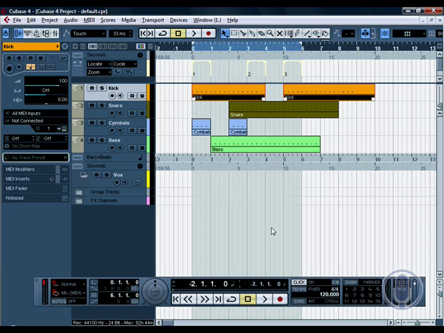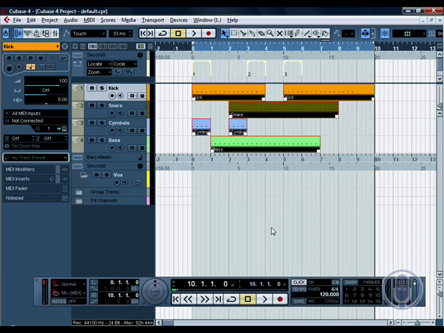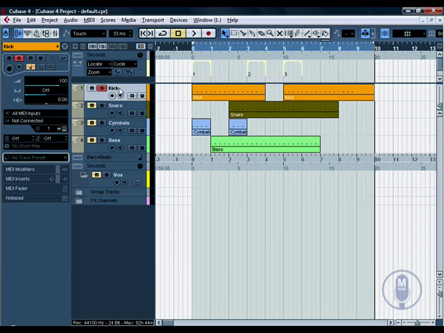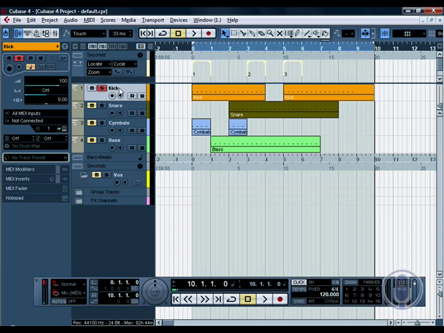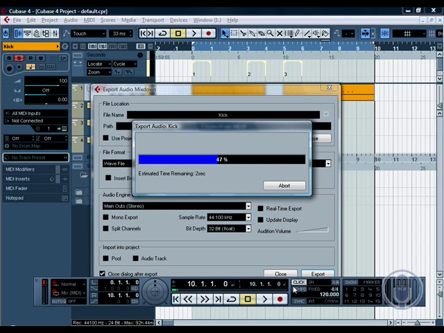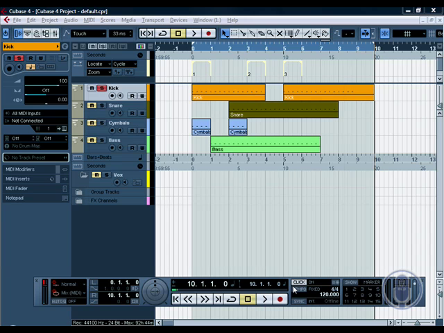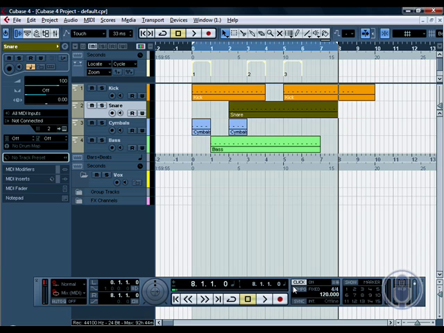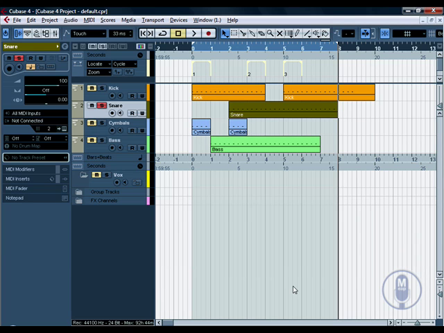So MEAP will set the locators to the start of all the parts and the end of that particular track. Gets the track name, places it into the export dialog, and exports the track. Now MEAP will move down to the next track, and the locators will be set to start at the beginning of all the parts, but will only end at the right hand side of the part on that particular track.